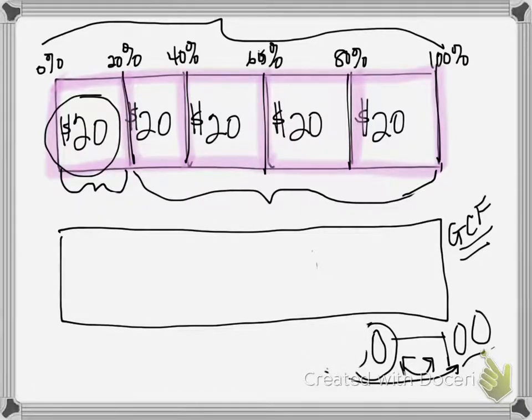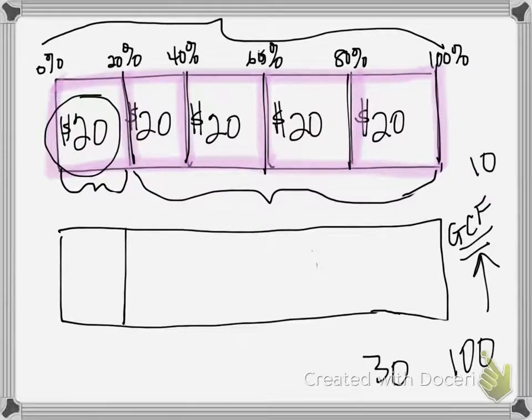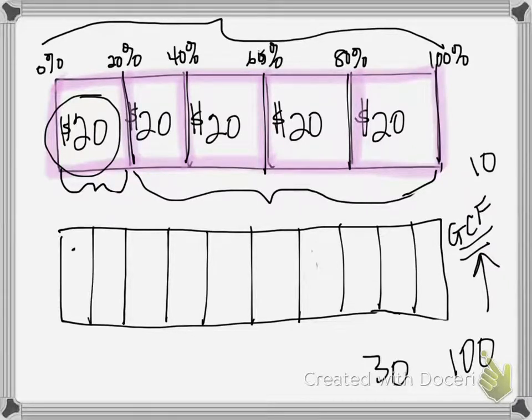So if we go ahead, the way to do this now is to take the percentage that you're working with, which is 30%, and 100%, which is the value of the entire diagram, finding a GCF. In this case, we found out that that was 10. So now what we do is we're going to split this 100% up into 10 tens or 10%. So that'd be 10 pieces. So 1, 2, 3, 4, 5, 6, 7, 8, 9, 10. Yeah. So the reason I split it up into 10% pieces.